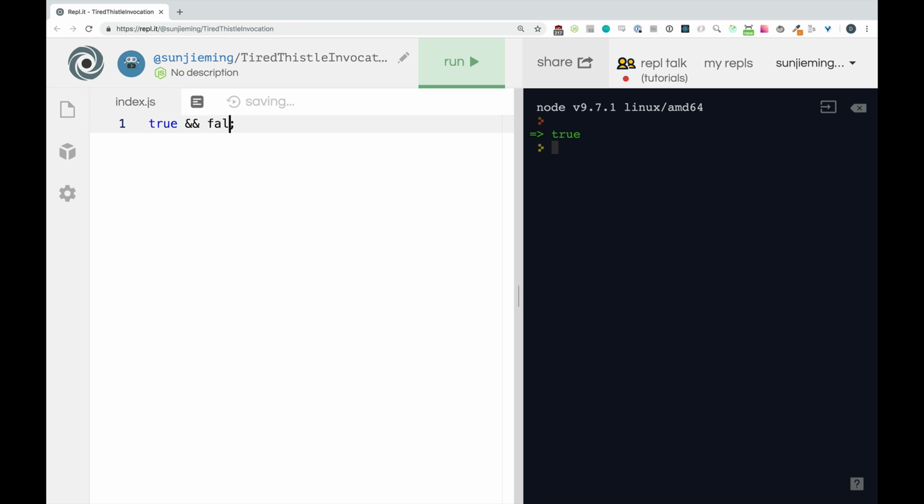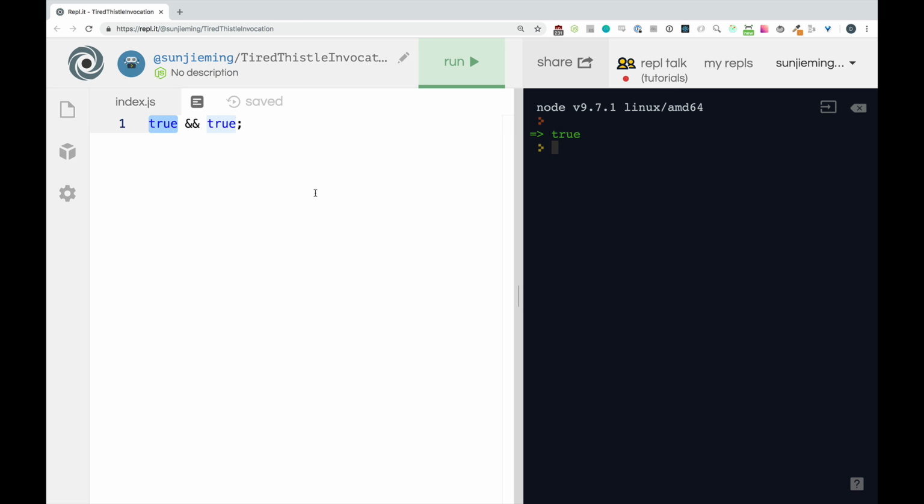Let's see what happens if one side is false. Then AND will return a false. If both sides are false, then AND will definitely return false, right? So both sides need to be true in order for AND to return true.